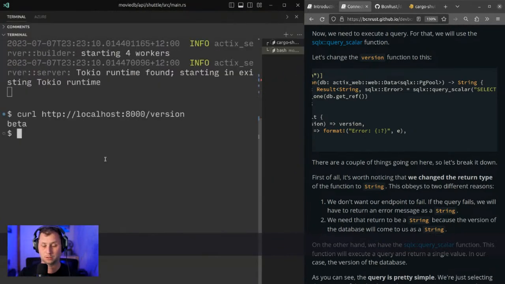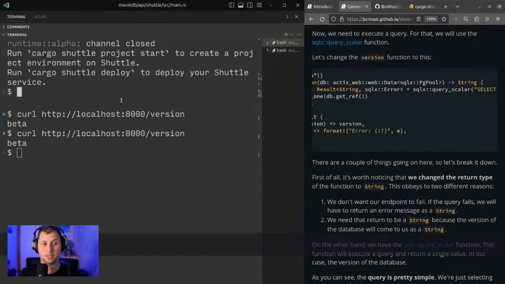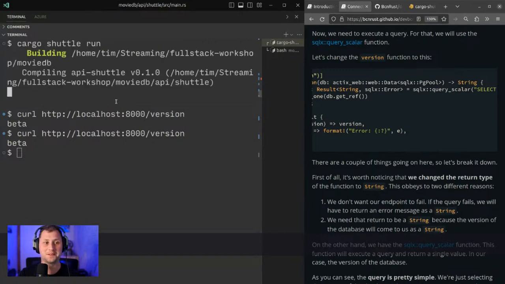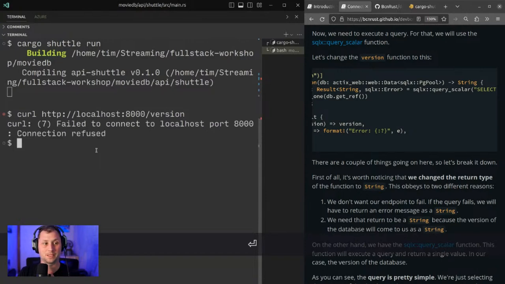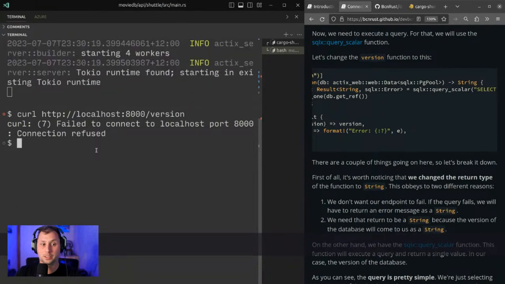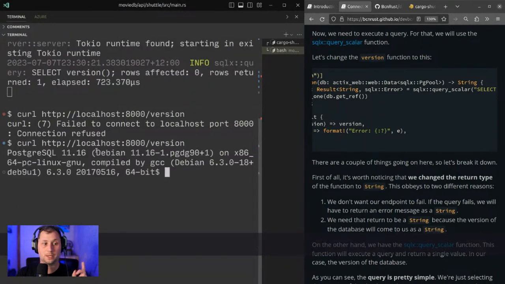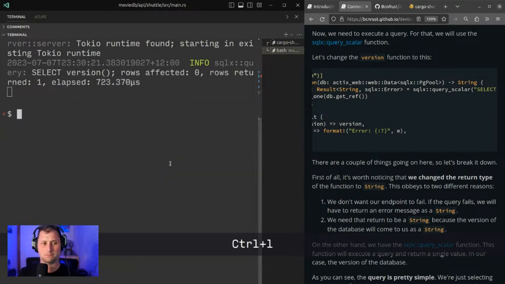We're now going to, currently we are still running the beta version. So we're now going to connect to a database and figure out which version of Postgres it's running, apparently. Or we're going to call, now we don't have anything live. And now I've got Tokyo. We are running Postgres 11. In fact, we were able to call version in 700 microseconds, which is fine. And cool.